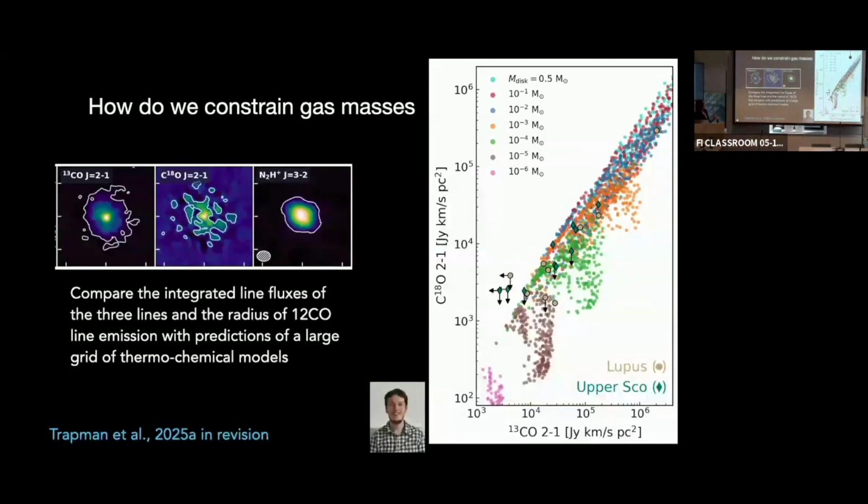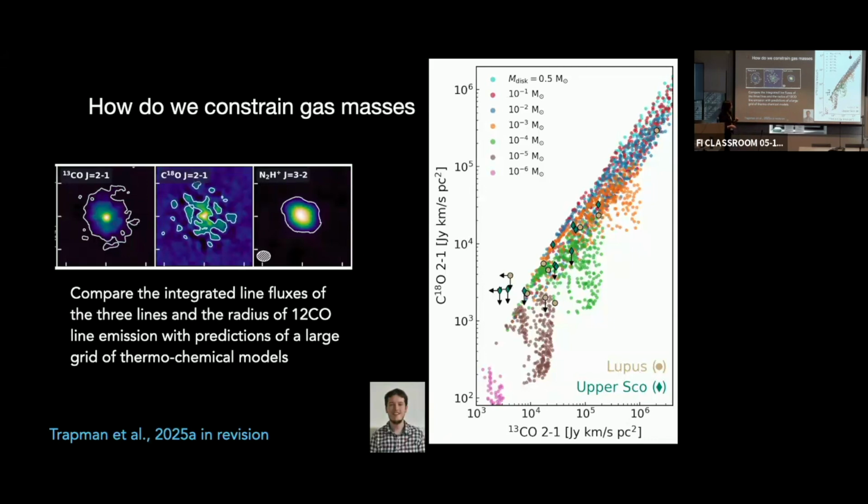As we mentioned, we use the CO isotopologues and N2H+. Basically, those are the key lines to measure the gas mass. So our method is, it's too expensive to run individual disk-matched models. Our approach is to run a large grid of thermochemical models, including the basic gas chemistry and the simple grain surface chemistry, to calculate the gas temperature and estimate the line fluxes at different disk properties, including changing the disk mass, gas to dust mass ratio, and CO abundance.